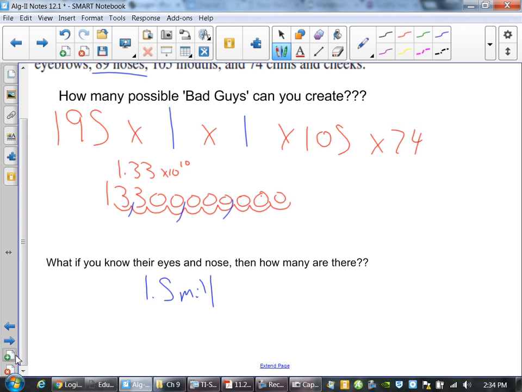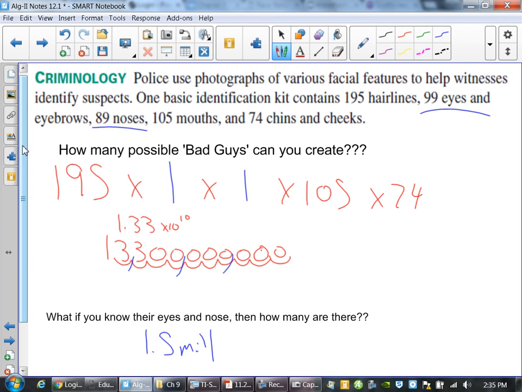Guys, what I'm getting at here is, yes, some of these things seem horribly silly. But as numbers get really, really big, when you're talking about options, if you know one thing, if you know two things, in this case, let's say they were just wearing a bandana over their mouth, and you take off the 95, and you know what their hairline looks like. Or not.